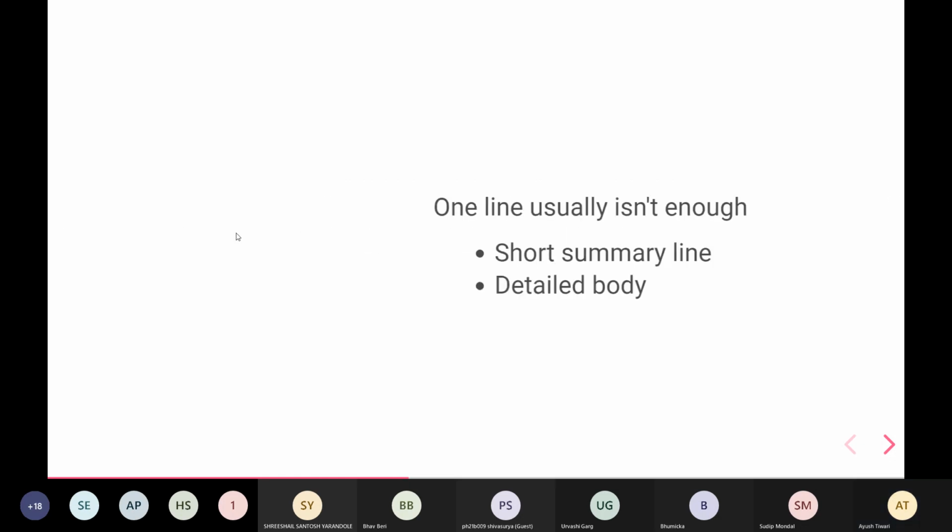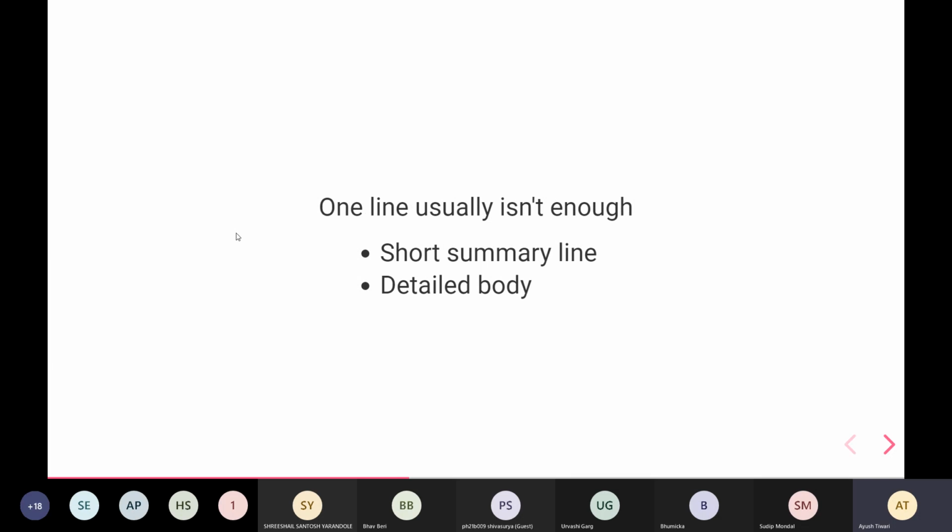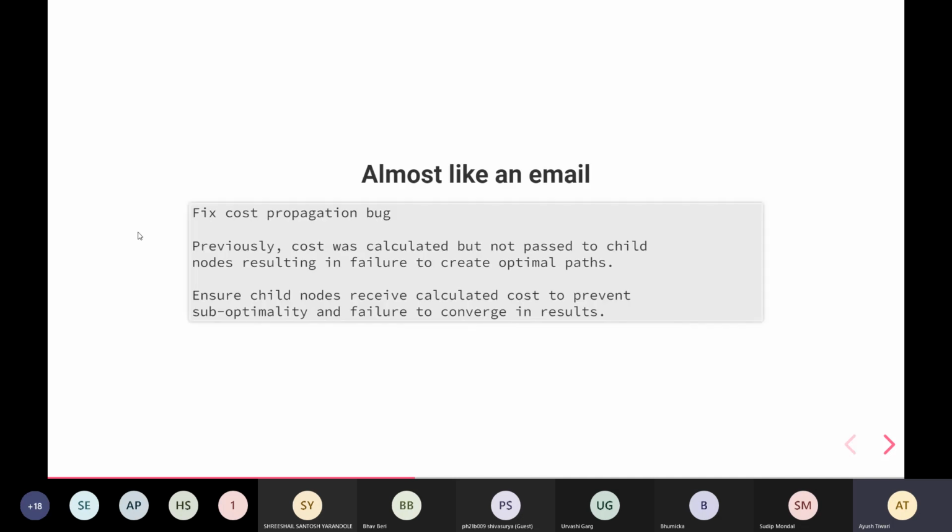So I have told you that you need to describe whatever you have done. And obviously one line is not enough to describe a very big project. I was giving the example of WhatsApp. If you add a new feature, one line is not enough to describe that feature. So you need to write a summary, or at times you might need to write some detailed text as well. So like this, you may need to write your commit messages. Adding a big commit message isn't an issue at all, because the more descriptive your commit message is, the better it is for other people to understand.